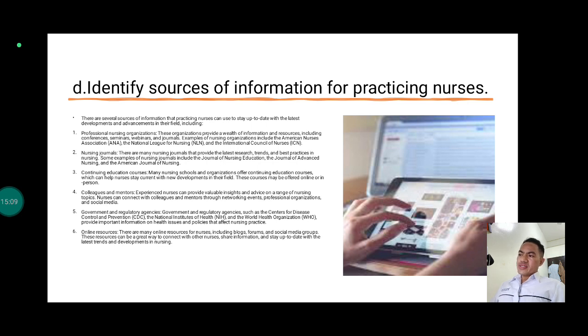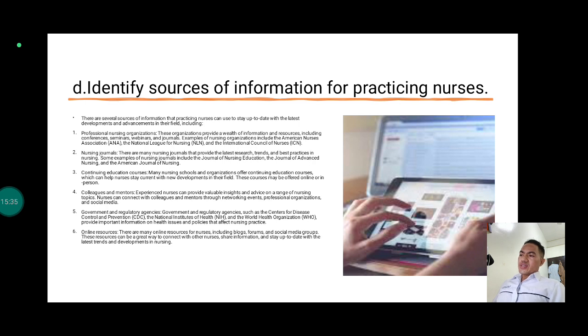There are many nursing journals that provide the latest research, trends, and best practices in nursing. Some examples of nursing journals include the Journal of Nursing Education, the Journal of Advanced Nursing, and the American Journal of Nursing.